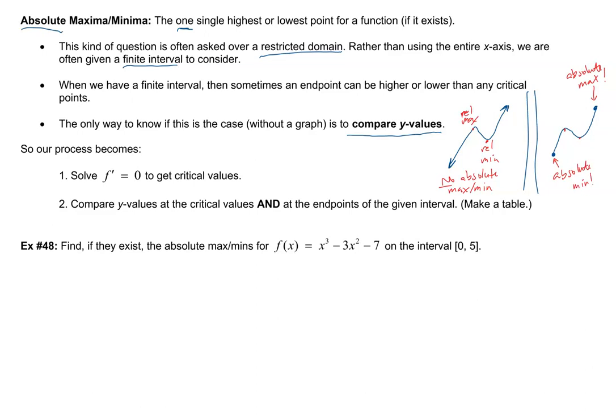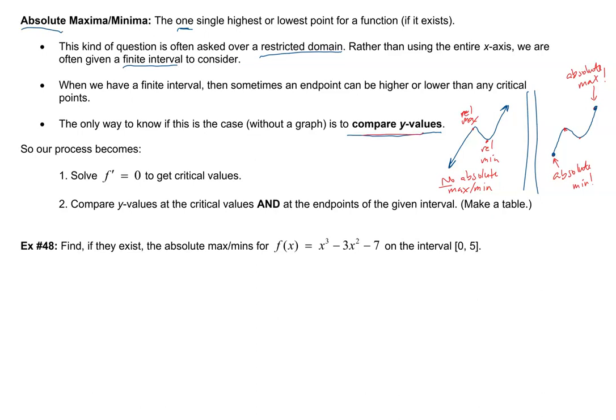And the only way to know that this right-hand endpoint was the high point is because it's higher. You can see it. The y value is going to be higher than the y value of the relative max. And the same for the absolute min. The y value is what tells you how low to put the point. So that's where we're going to compare the y values.